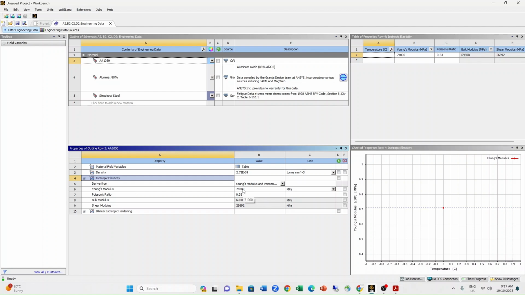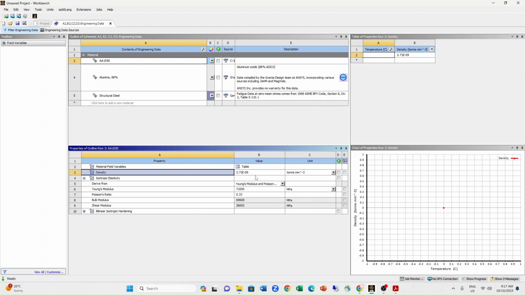So here is the Young's modulus and then Poisson's ratio. There is also a density given here. Note the unit is ton per cubic millimeters.